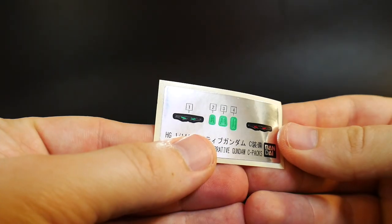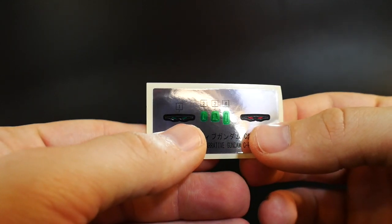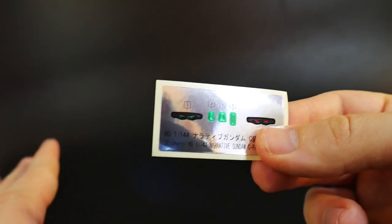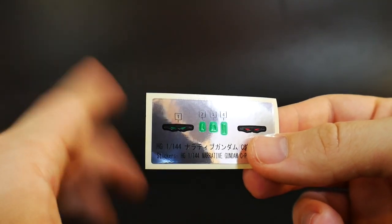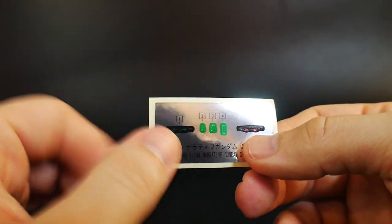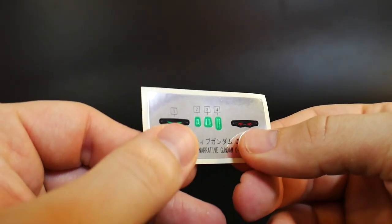Your standard polycap sheet and a very small sticker sheet. It's kind of unique that it's going to come with red eyes and green. Just to clarify, I haven't actually watched the Narrative movie yet. I will eventually watch it — maybe I'll just watch it, it's 25 minutes short. But yeah, I don't really know the significance of it. I don't really want to spoil myself — I'd rather just watch the movie and see if this has any kind of significance.